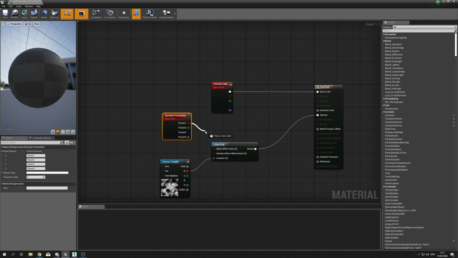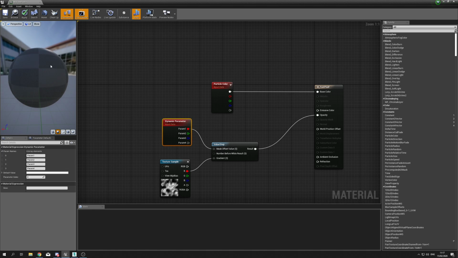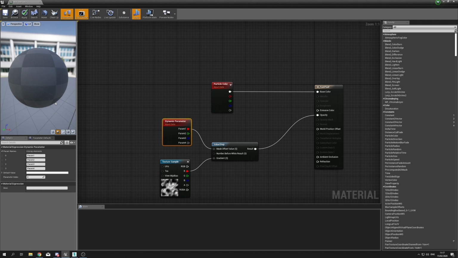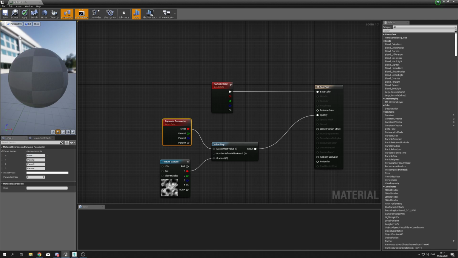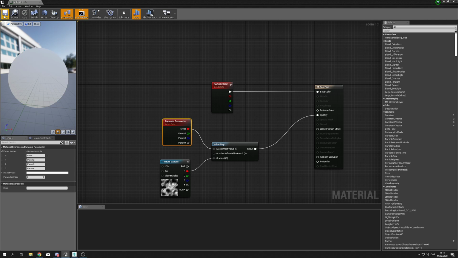And we're going to plug the param 1 into mask offset value, and by default this is going to be 1. So when our update previews, we should just see almost a full circle because this has got some pure black in there, so we will have a couple of little empty spots, which is fine. We're going to highlight param 1 under the param name, and we're going to call this erode. And we'll press apply. And now our lovely material is ready. Yay, material. So here we go.